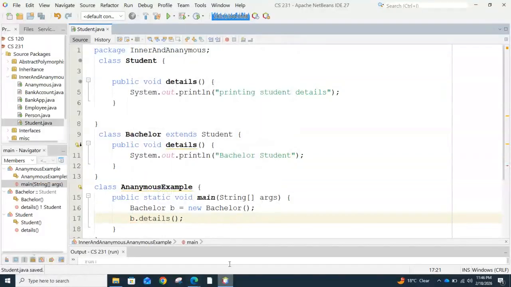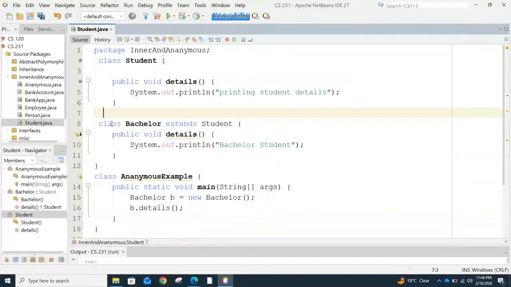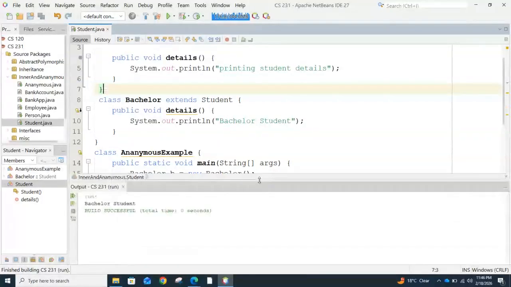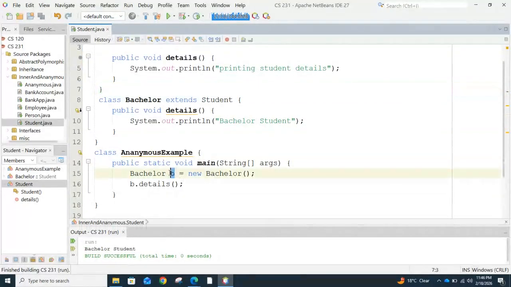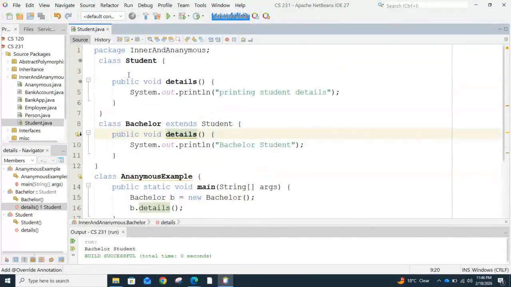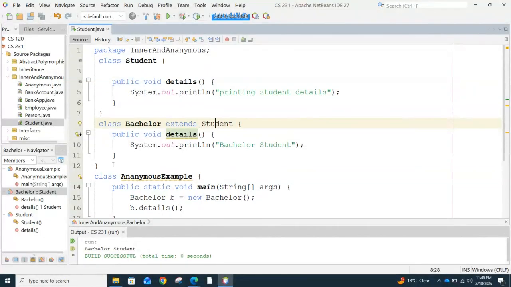So I'm sure you ask, teacher, what are you doing? You are doing the same thing, right? So we'll change the program, then you understand the concept here. Obviously it goes to the Bachelor because you have created a Bachelor object. Basically we always create a subclass.